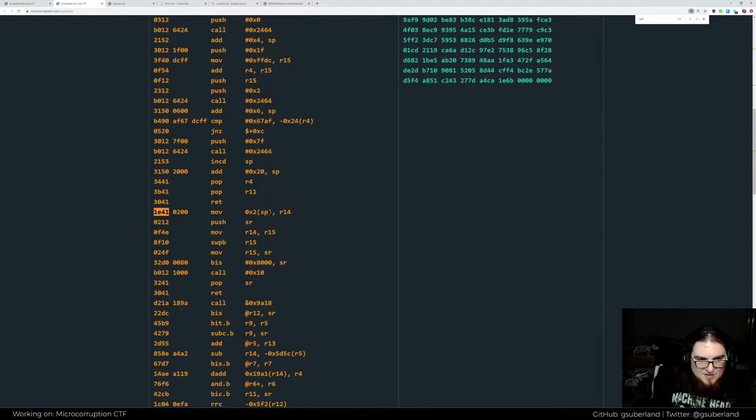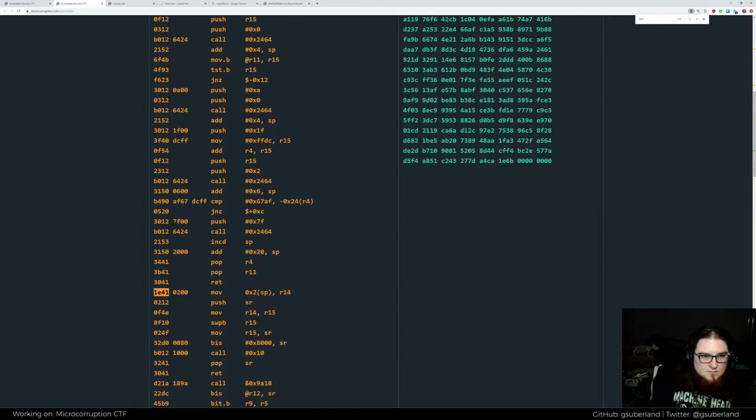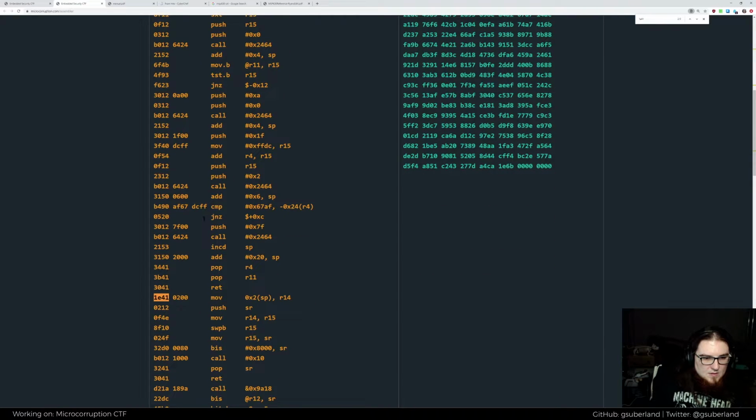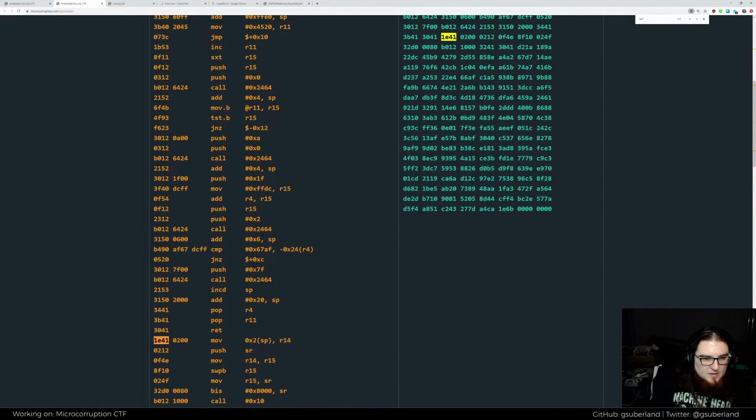I think let's just add 2 to the stack pointer. That returns back. So okay, this is the interrupt. So this is where it's asking me for the password, basically, and it's going to return back to wherever I was.